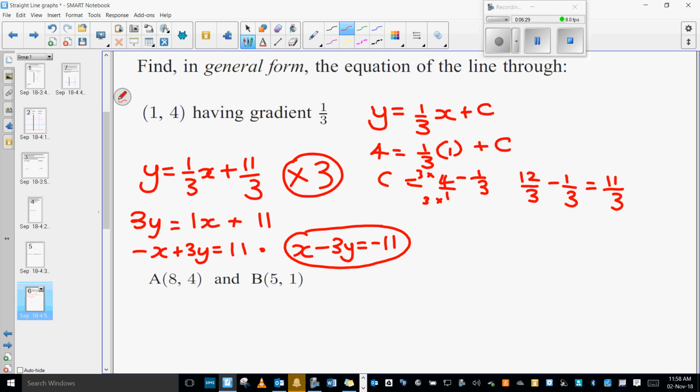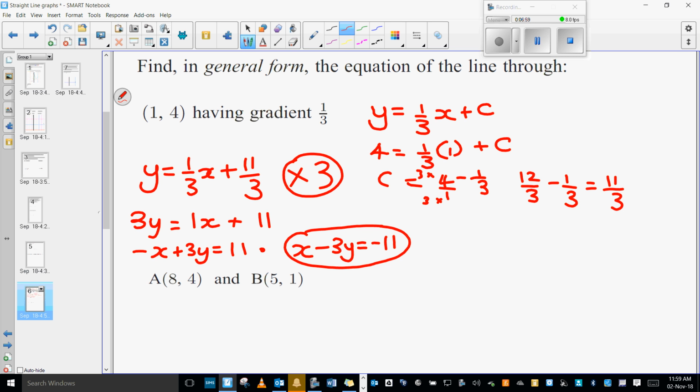So if I've got this as negative and I want it positive, you just change the sign of everything else. Essentially what you've done is multiply by negative 1. I had negative x plus 3y because I subtracted x from both sides to bring them together. So I did have negative x plus 3y equals positive 11, and then I've changed it to x minus 3y equals negative 11.